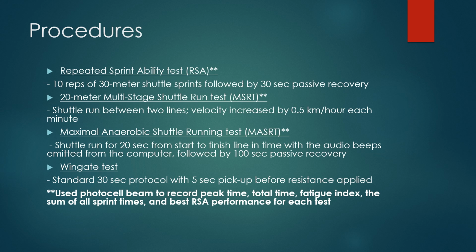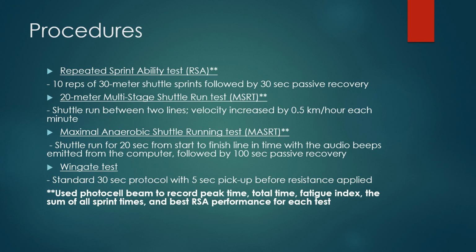They also completed a 20-meter multi-stage shuttle running test, so that's the MSRT, and that was a shuttle run between 2 lines, and they had to match the pace set by a computerized calibrated beeping, and each minute the velocity would increase about a half a kilometer per hour, so in miles per hour that's about 0.3 miles per hour each minute. And when the participants could no longer keep the pace, or they couldn't reach the end of the 20 meters on beat, essentially, that's when the test was ended.